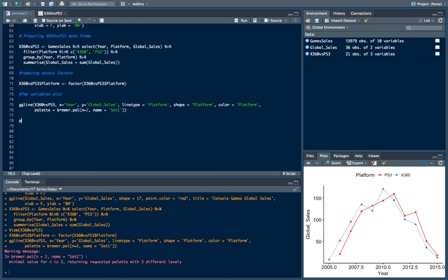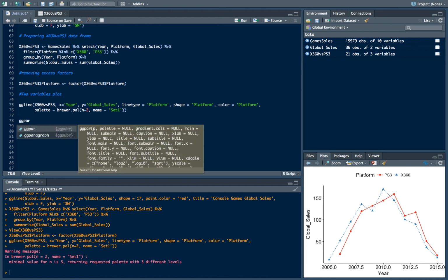We can use the ggpar function. This is a function which controls graphical parameters. About it we will talk further down the series. For now, just follow me and you will see how we can easily solve this issue.